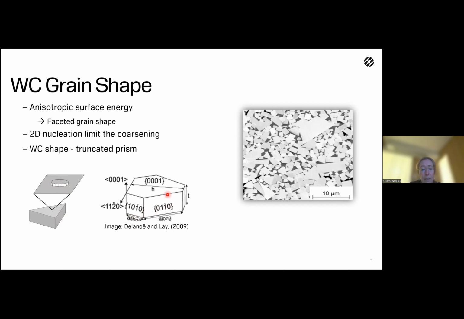If we look at the crystal, it consists mainly of two types of planes. It's the basal plane, because the tungsten carbide crystal is hexagonal. But it's something important to remember that even though it's hexagonal, it has a c to a ratio that is very close to 1, which is very unusual compared to other carbides with the hexagonal structure. You see here the basal plane, and these two planes are called the prismatic planes, and you have two different prismatic planes depending on the termination of the carbon atom.